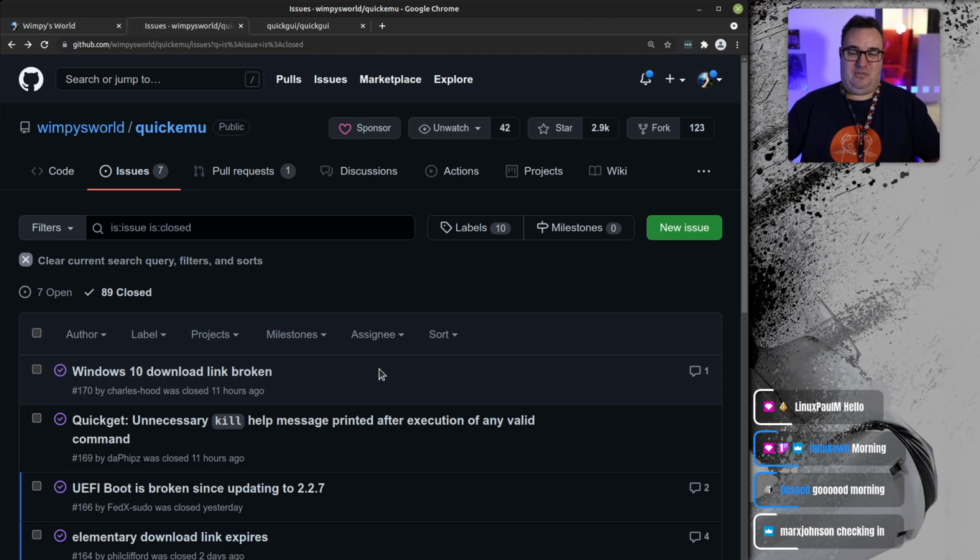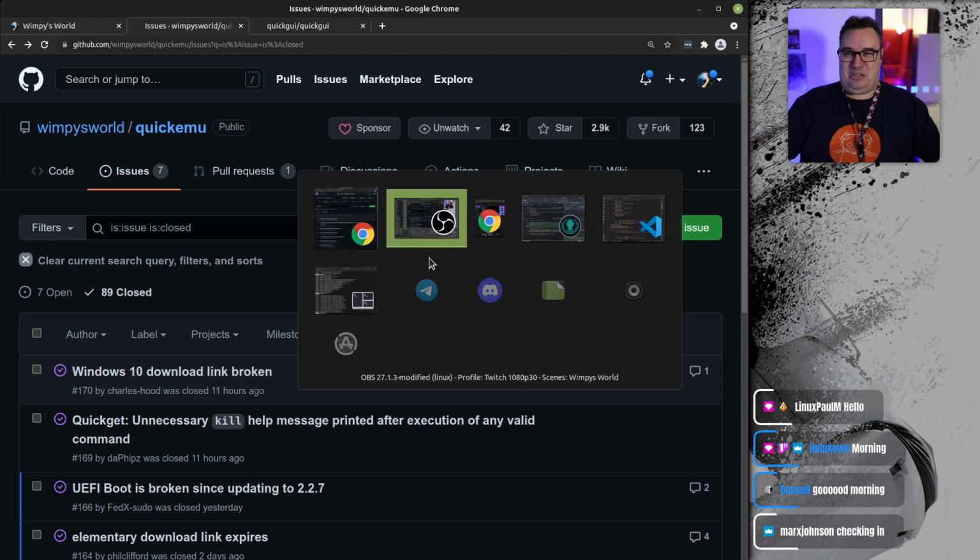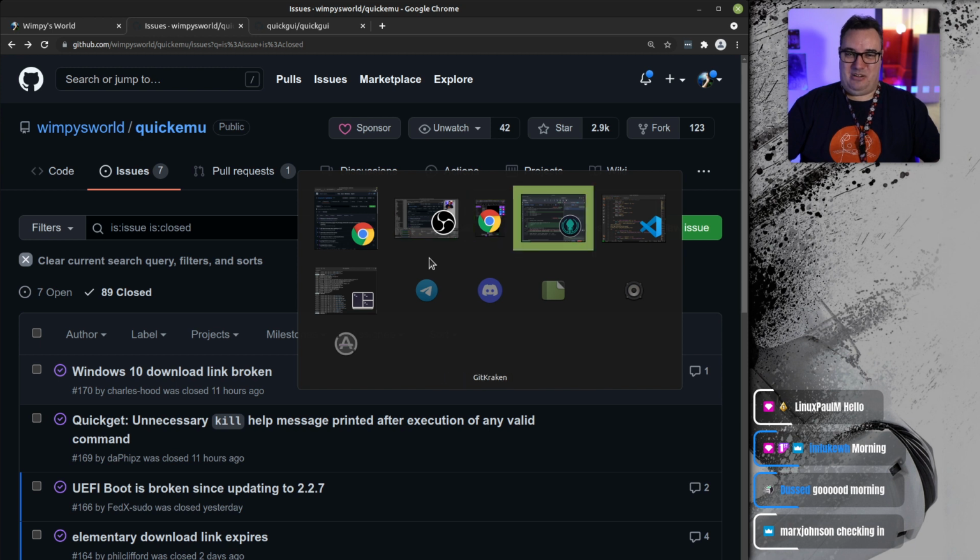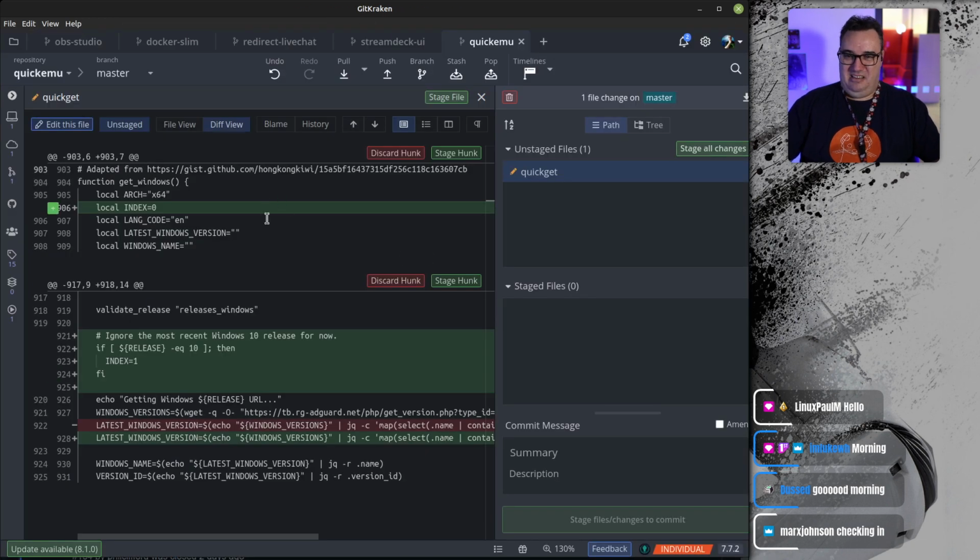And in order to fix that, I deliberately shoved the index off by 1. But I did it for all Windows releases, not just Windows 10. So consequently, Windows 11 broke, although Windows 10 was working. So I do have a fix, which I've tested here, is the diff in GitKraken. So I now have an index which I use to just peek into the array.